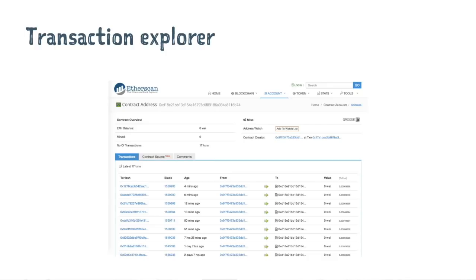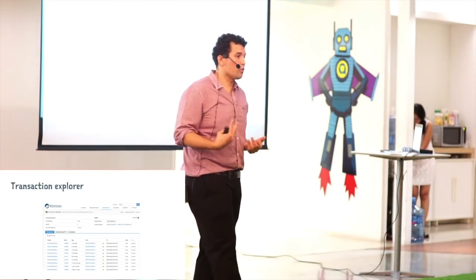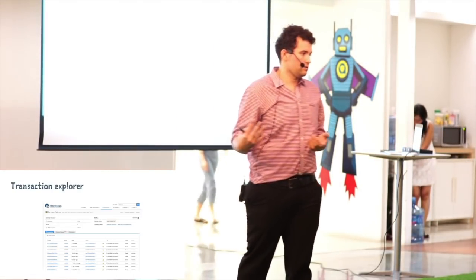So what's kind of interesting is because we have a giant ledger, we can see every transaction that's ever happened with a smart contract. So if we took our example earlier of Friends in Debt, we can actually go online to this website called Etherscan, and I could see every transaction that ever happened with that contract. And if we had a dispute, we can just look at the transaction history, and we can see exactly what happened.